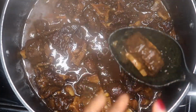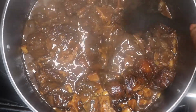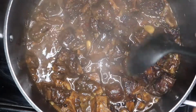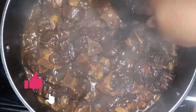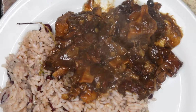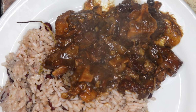Yep. So I checked and it's definitely soft. It has that tenderness and it has the exact texture that I want it to have. So my oxtail is ready. Look at the pot spinning. So here we have it. There's my oxtail all finished. I had it with some rice and peas.